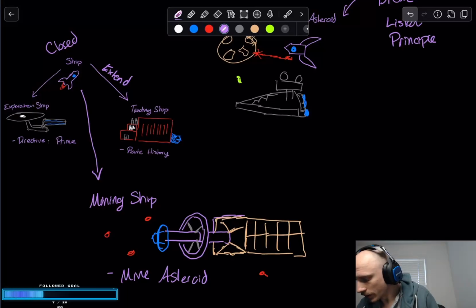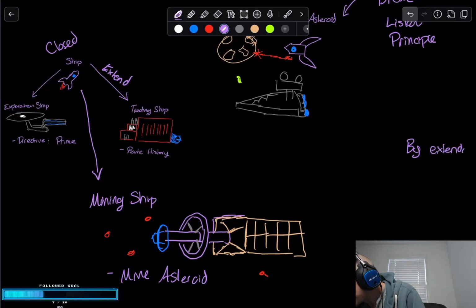So we'll go ahead and mark this by extending ship. We can protect the Liskov principle.